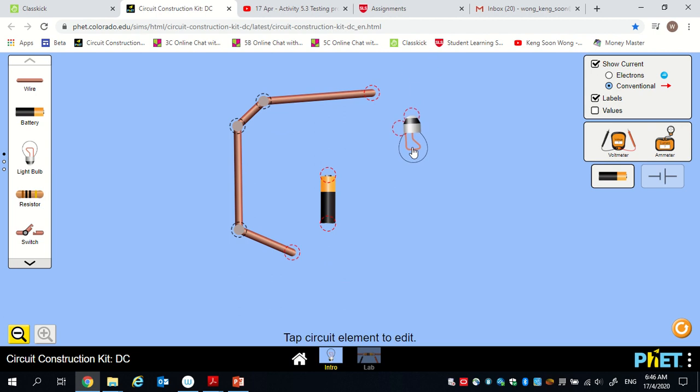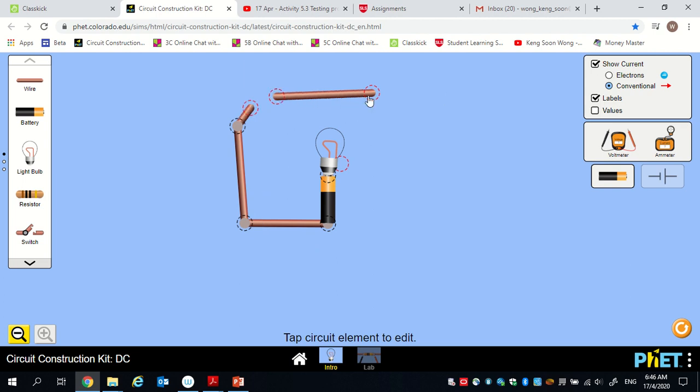I'm going to turn it the other way around, connect it to the positive end, and then now the wire actually comes from the negative terminal and all the way to the glass part, the glass bulb. Okay, so I don't need this, to the glass bulb. So connecting to here. Does it work?